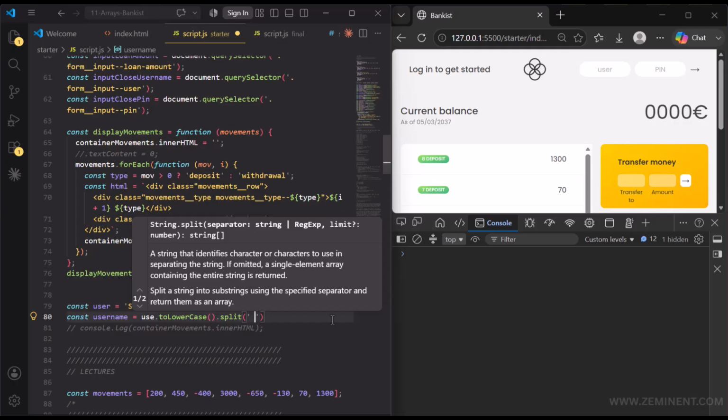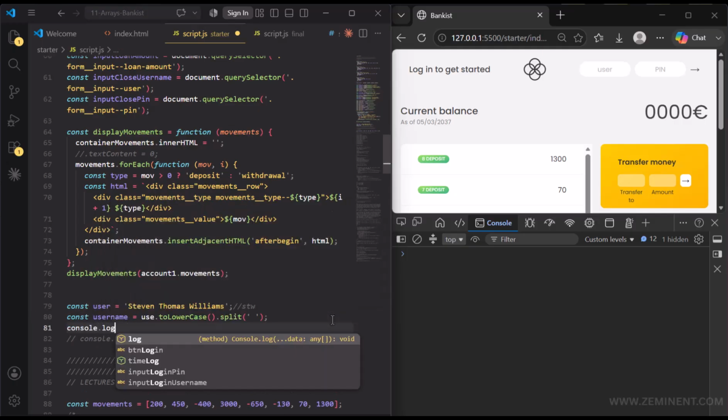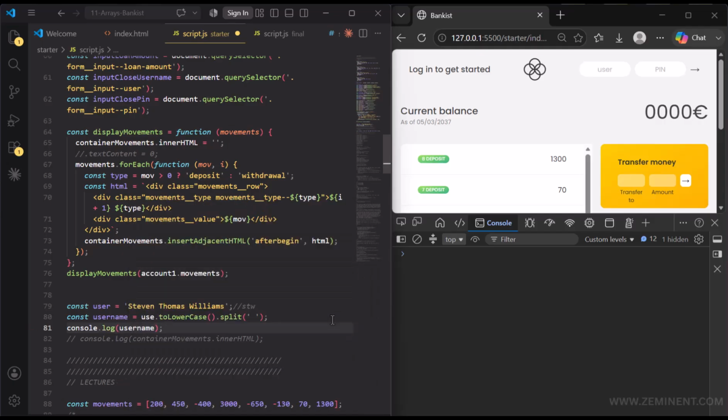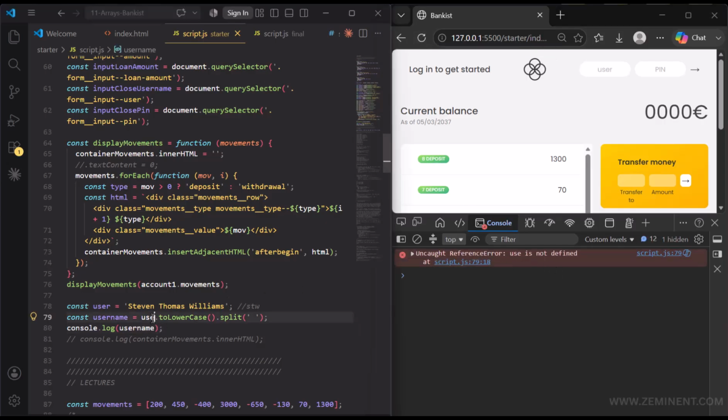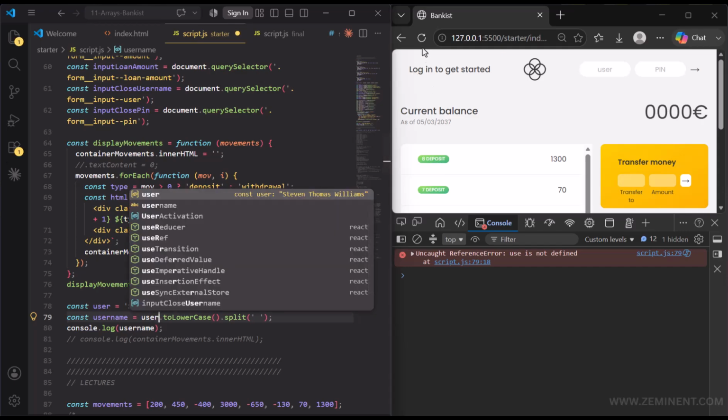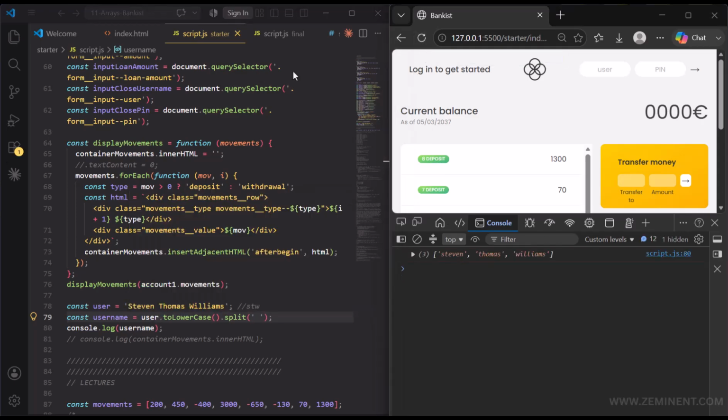Let's just take a look and then discuss our next move. Write console.log username. Now let's see the result. Reload. Now we see that all these are in lowercase, and also we have the three different words.